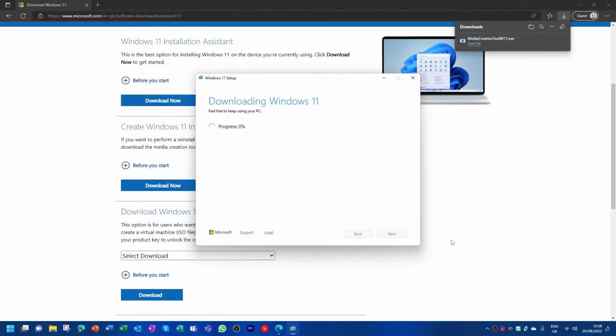Now leave the Windows 11 Media Creation tool to download the ISO file to your computer. This may take a while, so please be patient.